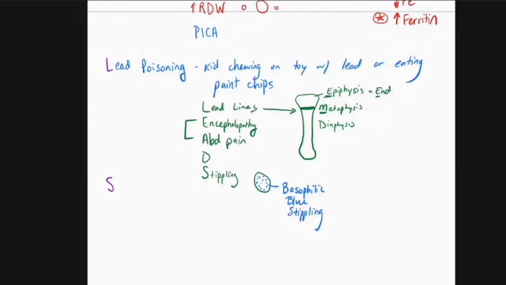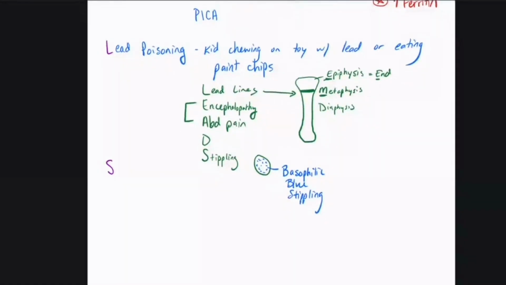And then the D stands for drops, like foot drop and wrist drop. This is something they can throw at you on a question, and it can throw you off if you're not careful. Where have you heard of foot drop before? Foot drop is usually from common peroneal nerve damage.